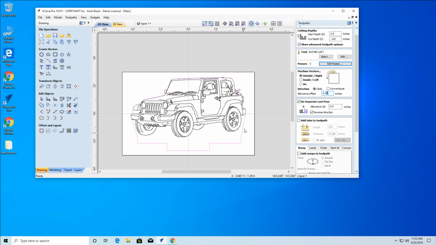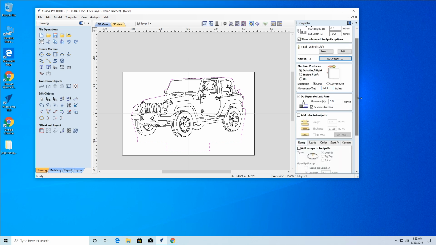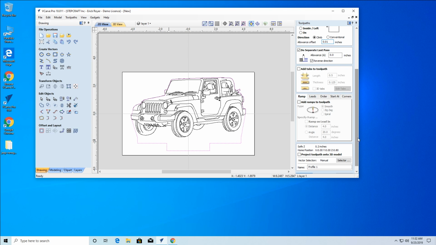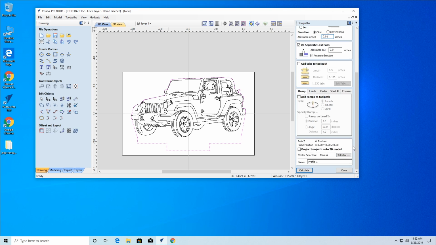So that last pass is going to do 2 cuts around the material going in a counterclockwise direction, and then it's going to come back for the last pass in a clockwise position and clean up that last little bit, and it's going to leave a really nice finish on that acrylic piece. Once we have that set up, I am ready to save this toolpath.